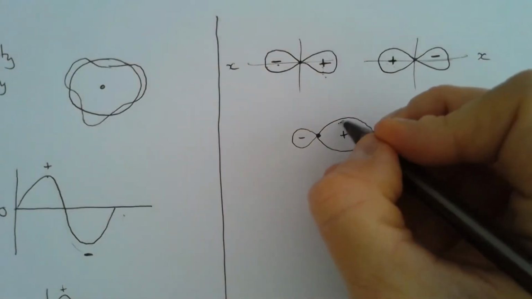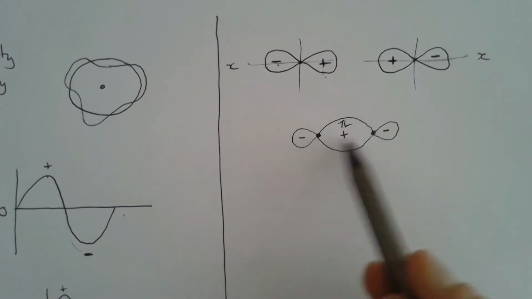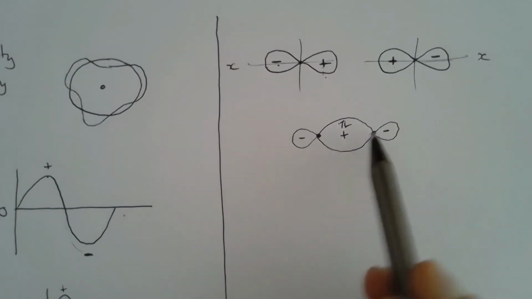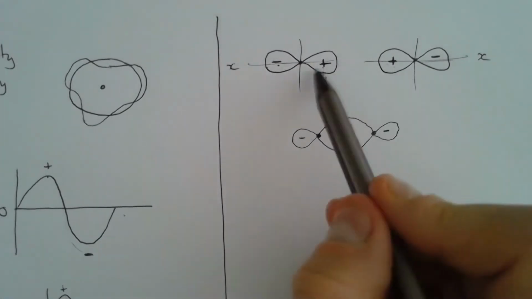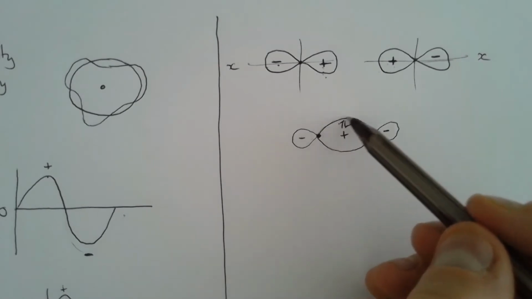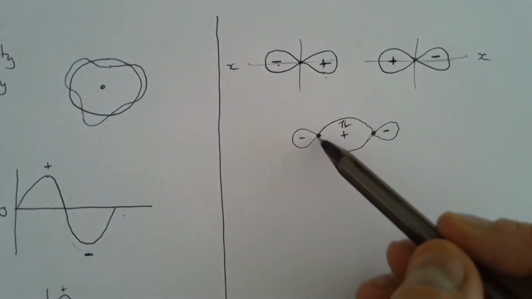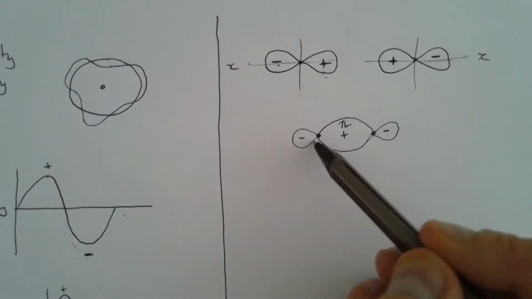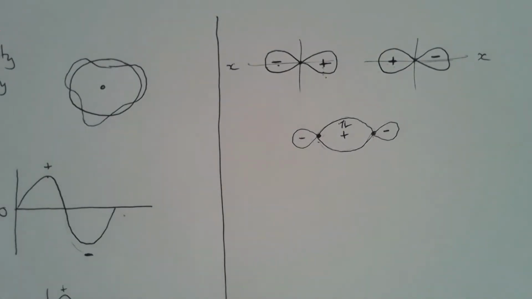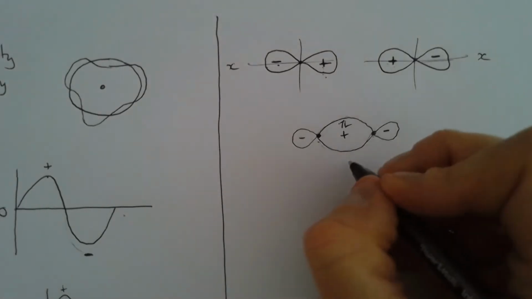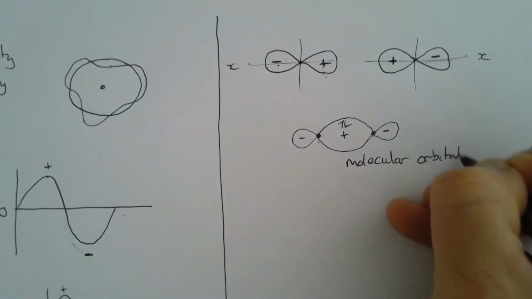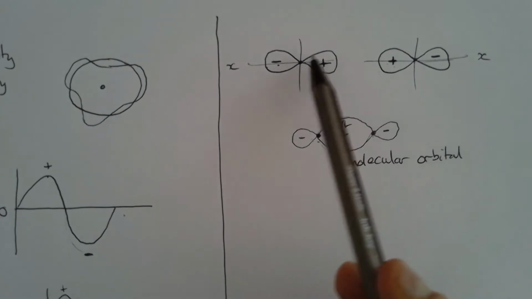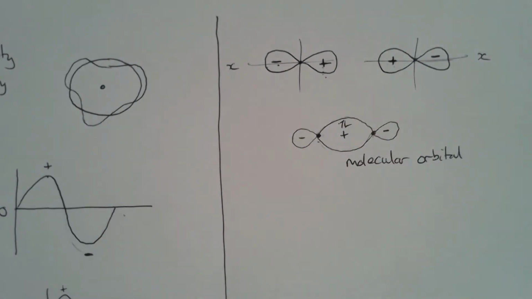And when we have two electrons in here, that now means there is electron density in between these two nuclei. Because we've had these in-phase electron waves adding together, we end up with a new probability area in between our nuclei, which is where the wave functions have added together. And we call this a molecular orbital, because it's not now single atomic orbitals, they've added together and we get that.